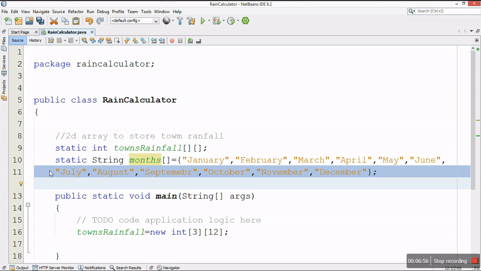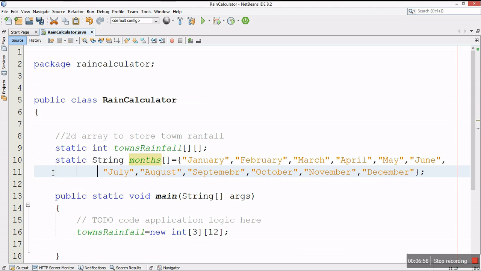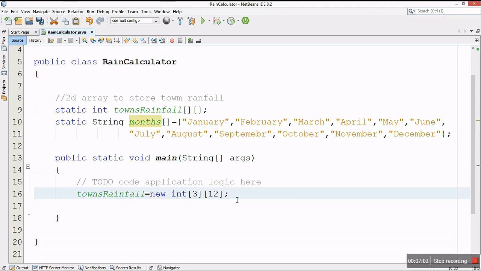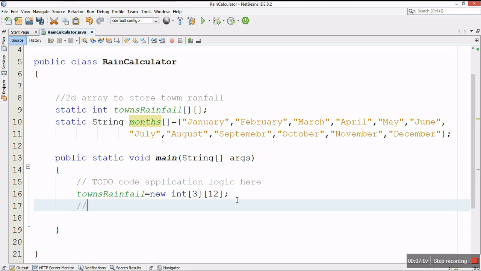Now guys, in my main method, after initializing my town rainfall two-dimensional array, now I want to call a function. Now guys, this function is gonna take user input. Actually, let me say it's gonna take the user input as values of a rainfall for a certain town, and then I'm gonna store those values in my two-dimensional array.